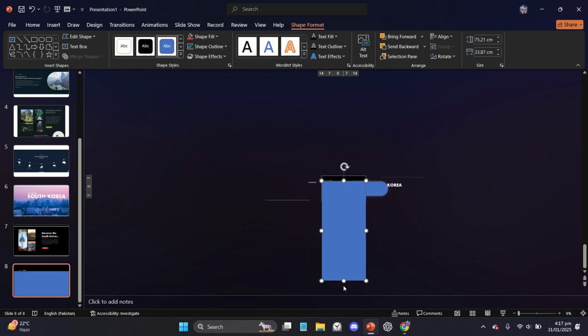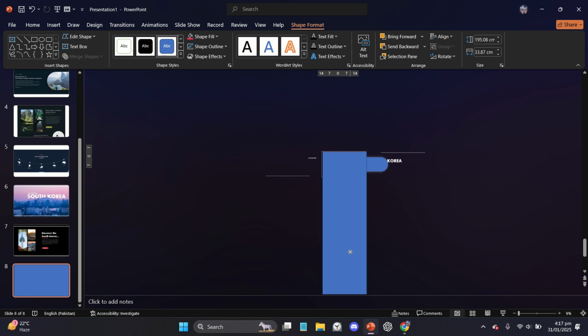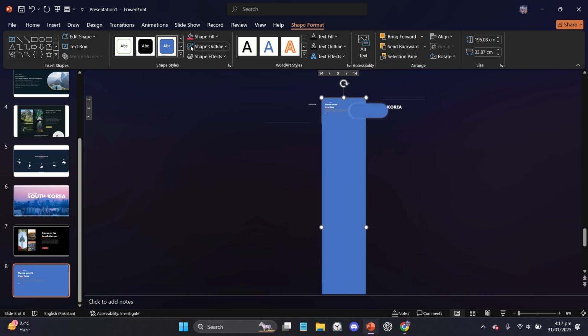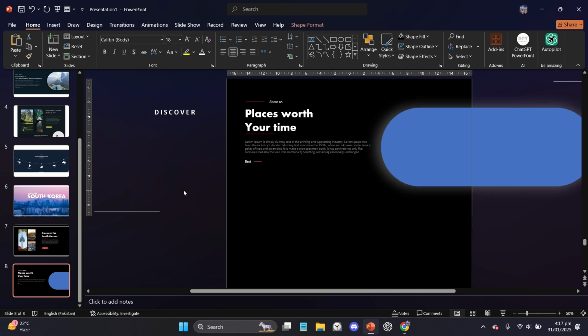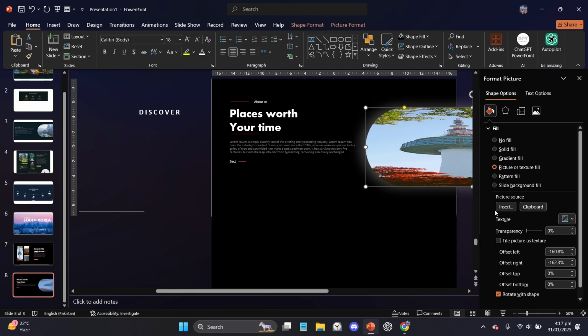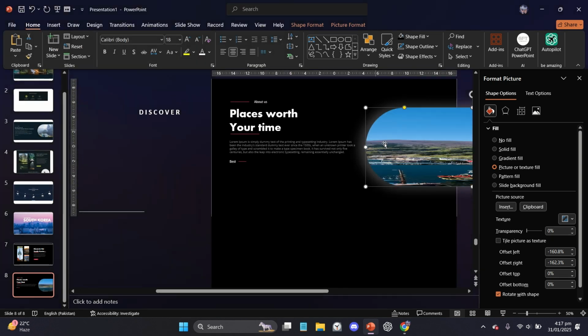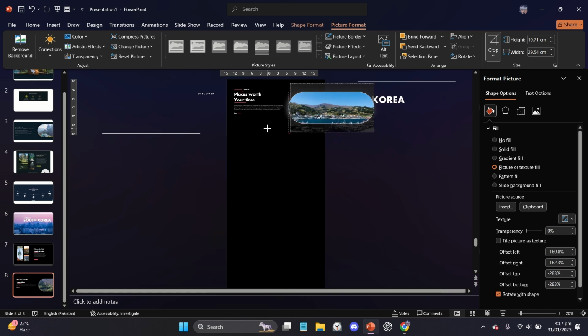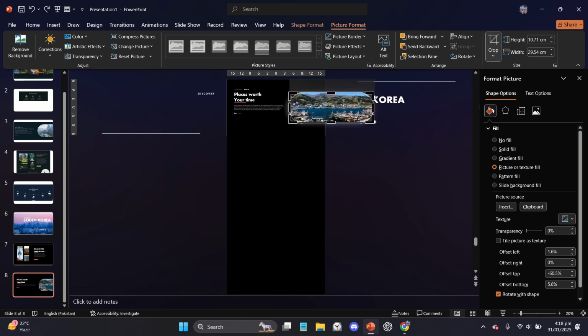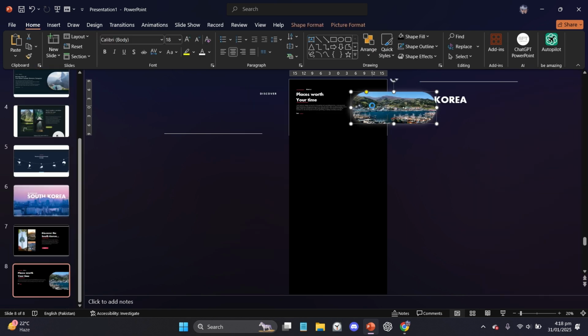Instead of a rectangle like this, put it on the upper part of the slide and send it to the back. Change its fill to black. This is going to be our background. We're going to give it a nicer animation. So we're going to insert an image in the round rectangle and then copy it like this. Let's just decrease its size as well. Here you go.